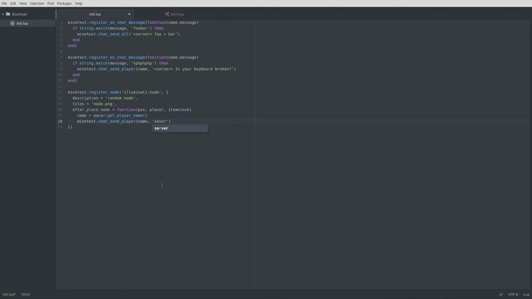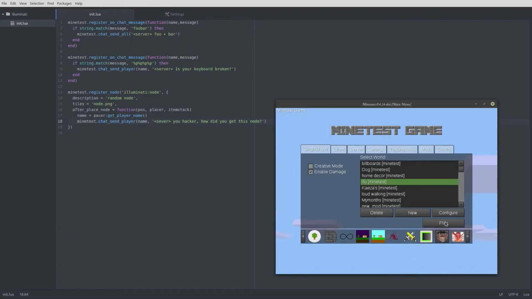So we'll do "server", and that should have been in between those. And we are just going to send something like, "You hacker, how did you get this node?"